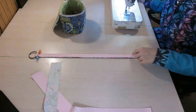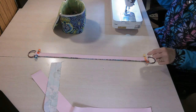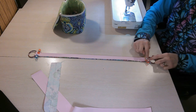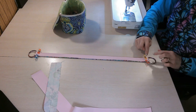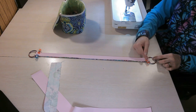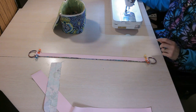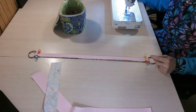So now we're going to top stitch this all the way down both sides and under the O-ring. And you're going to go as close to the O-ring, or sorry, there's a measurement in the pattern for where you're going to go to the O-ring. So I'm going to pause the camera, make that mark, because there's a measurement of how far away from the O-ring you're going to go. I'm going to go make that mark and come back, and again we will stitch down each long side and then across at that mark that we make.